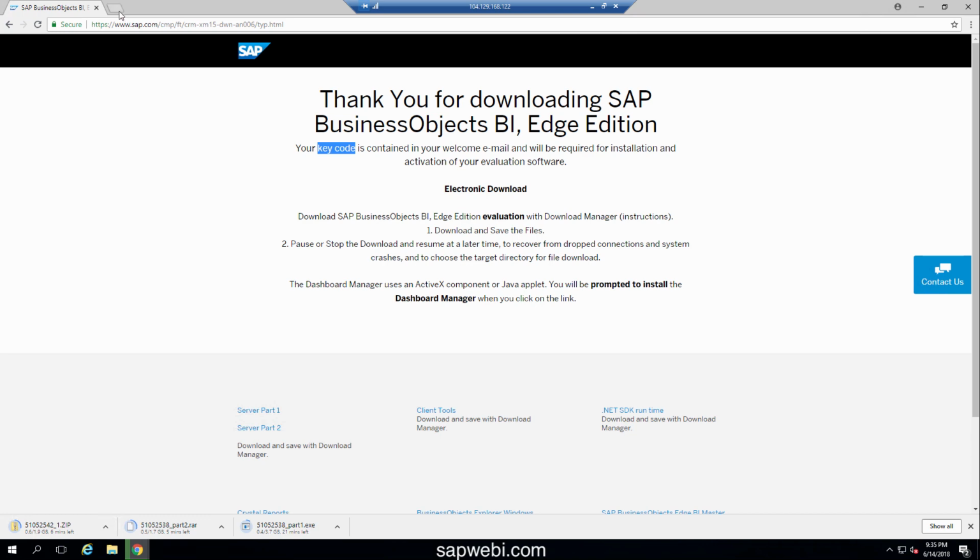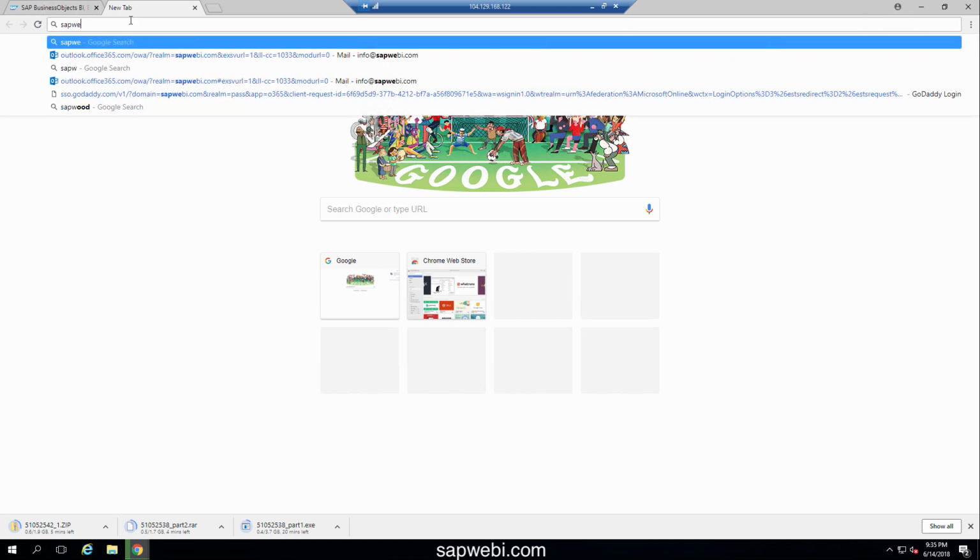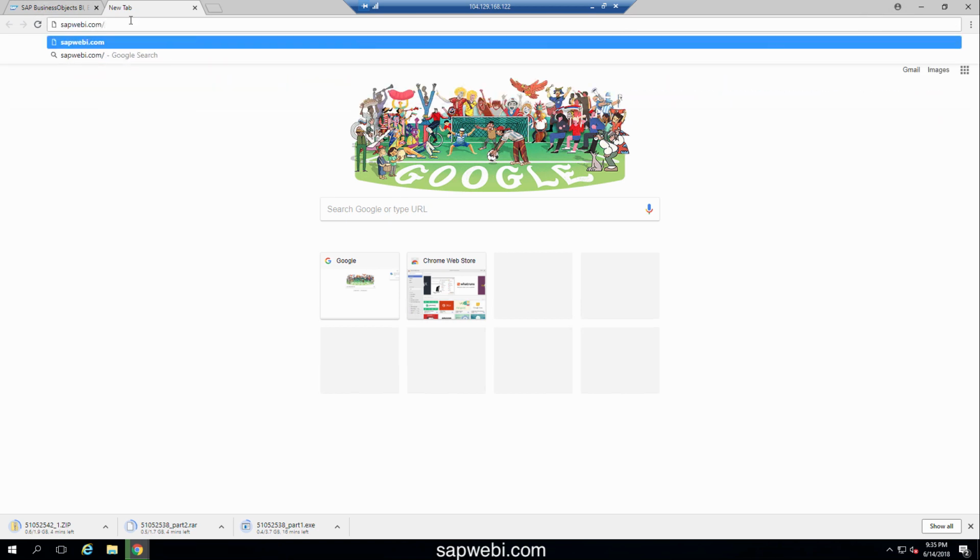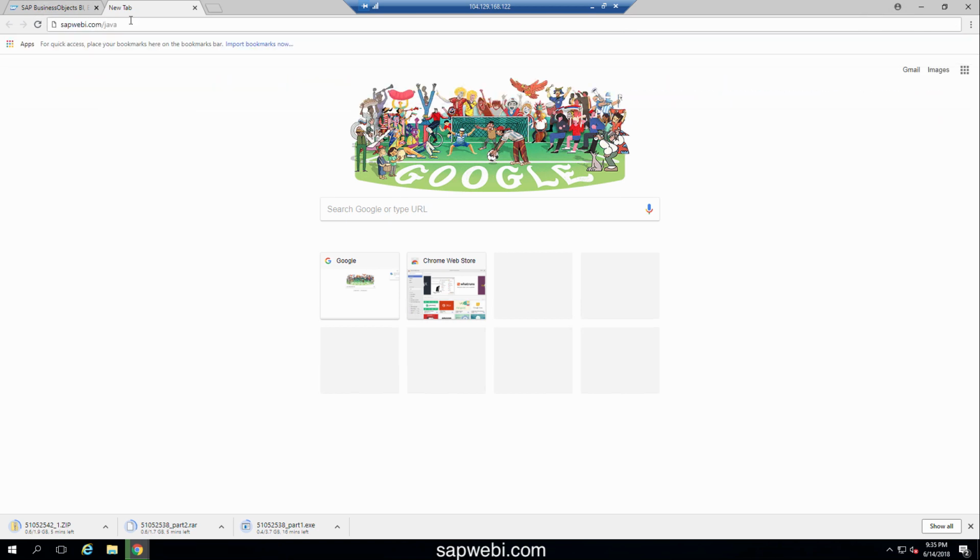All right, so while we are waiting for these files to finish downloading, go ahead and open up a new tab and go to sapwebi.com/Java. Here we'll download the version of Java that we need to support Business Objects.